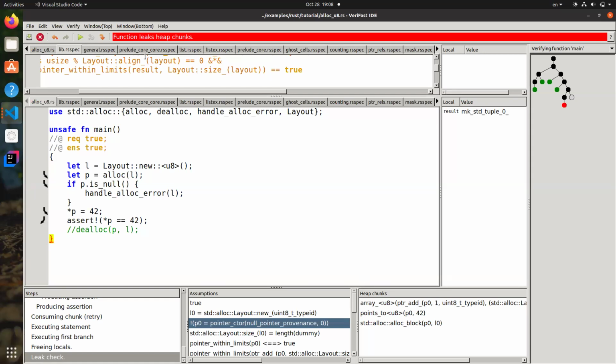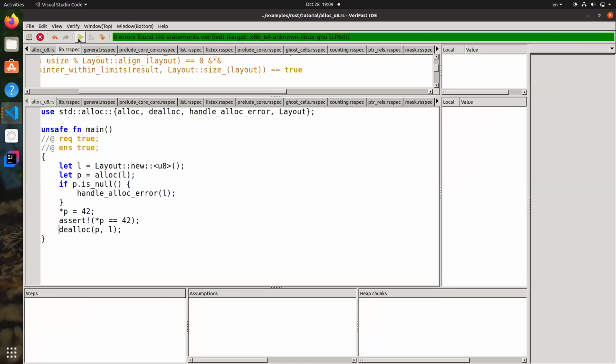So here, VeriFast complains about leaking heap chunks. If I add the dealloc function and basically free the chunk that I have allocated, this function gets verified and there are no more problems with it.